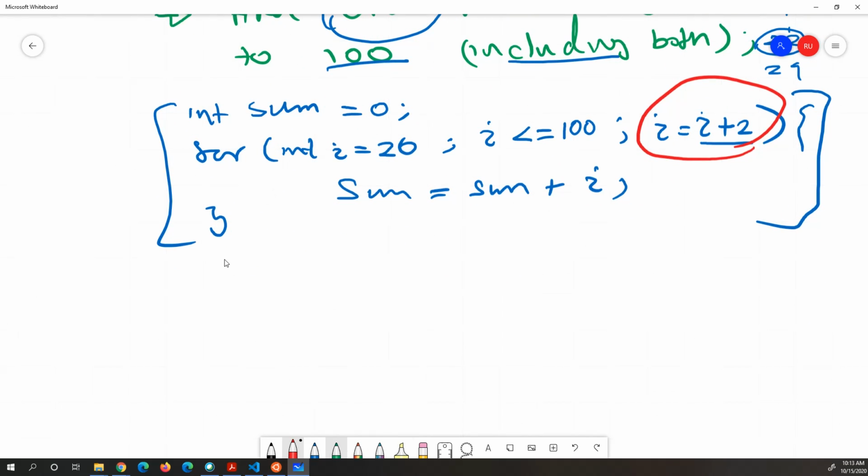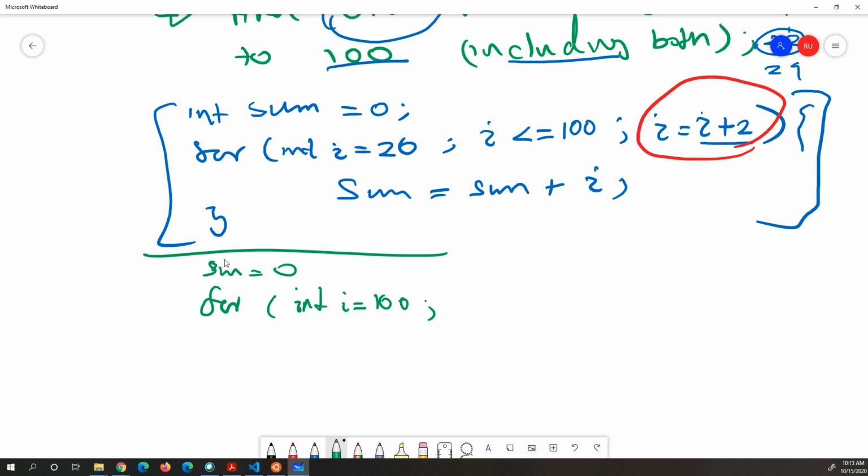So for example, you can write sum is 0, for int i equals 100. So you start at 100. i is greater than or equal to 20 and i equals i minus 2. So this is the same.